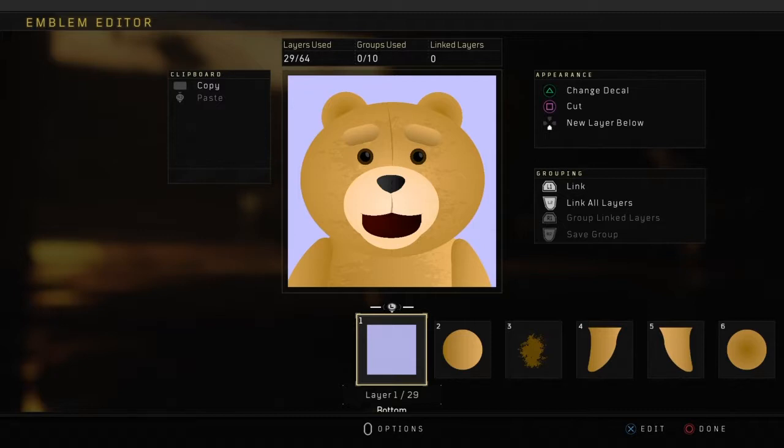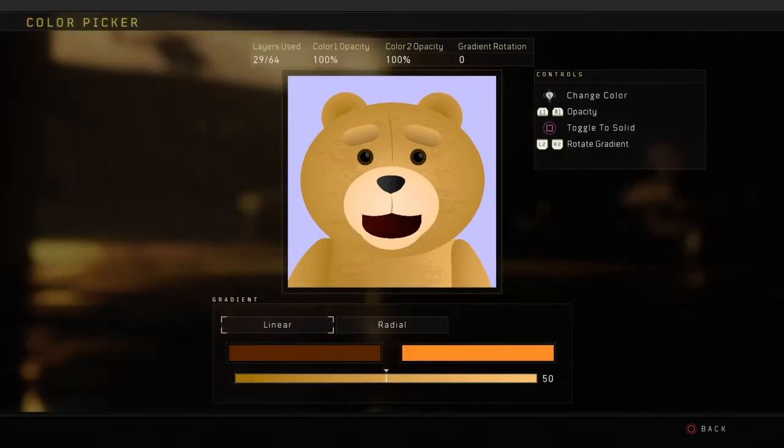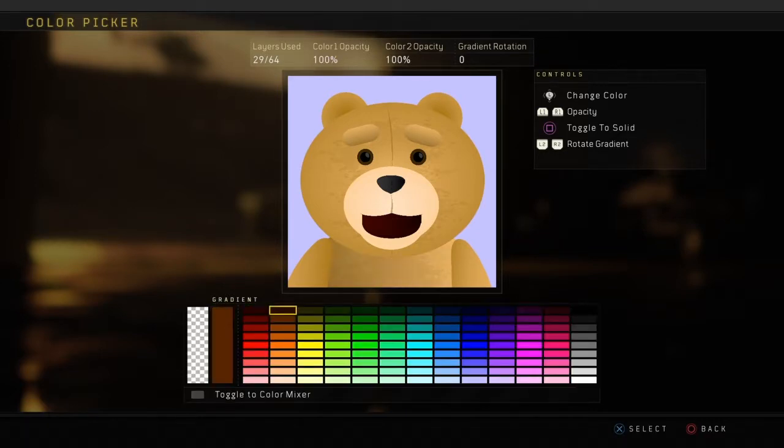And then for layer 2, the first color that you're going to need to use is going to be from the second row, and it's going to be the second color in that row.